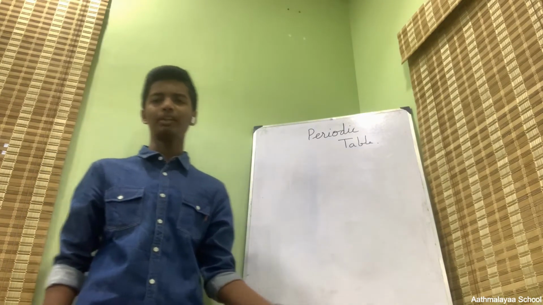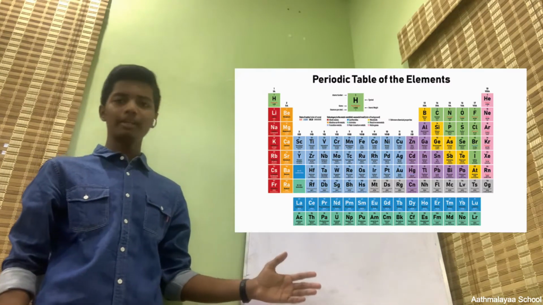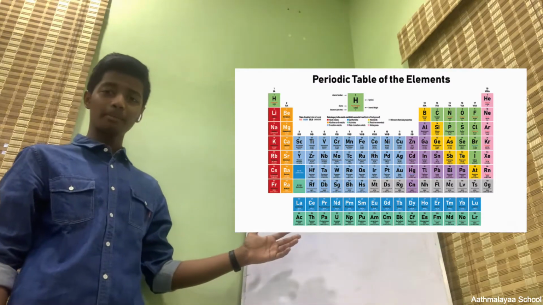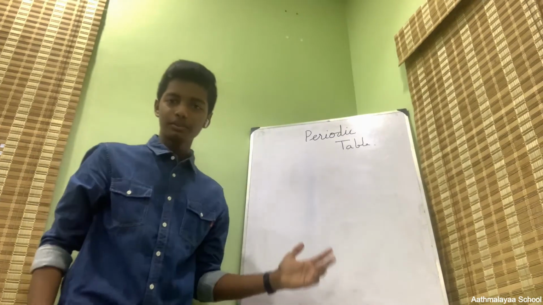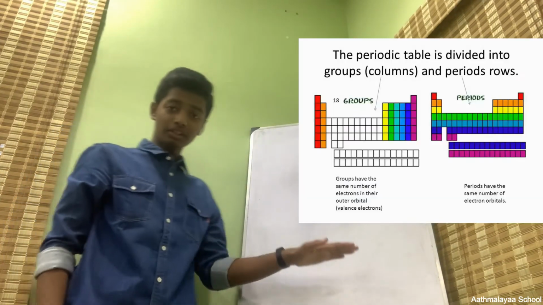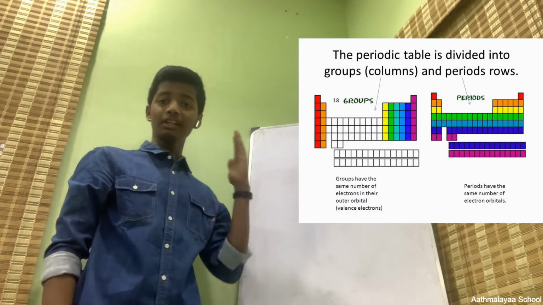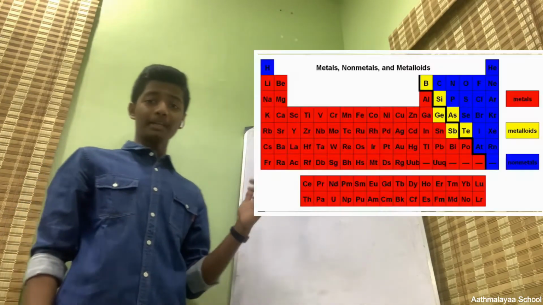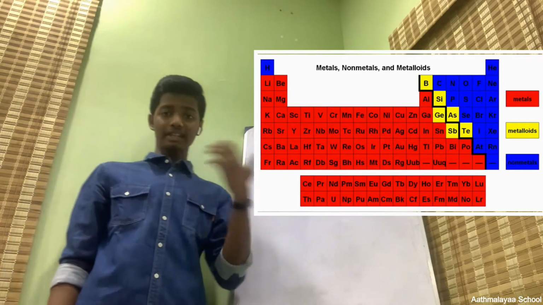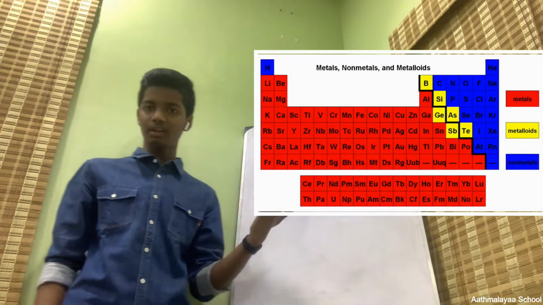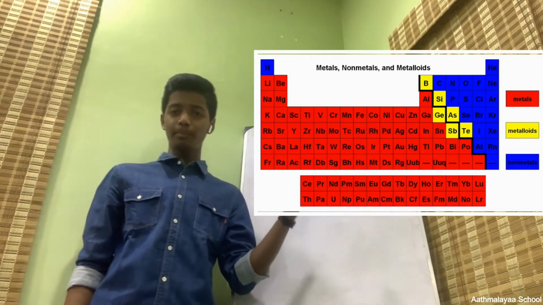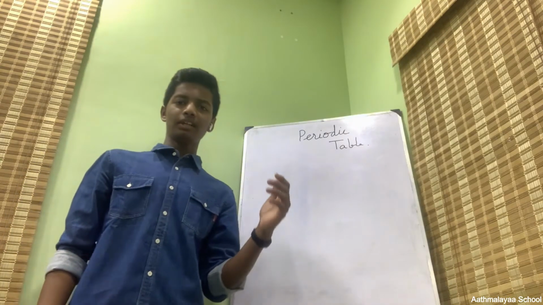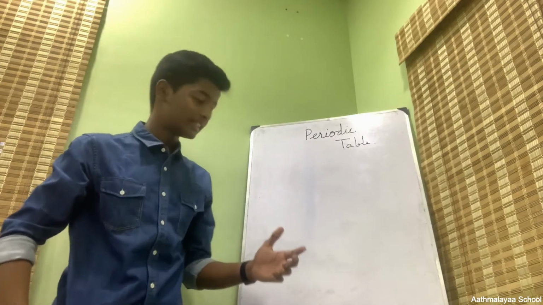What is the periodic table? The periodic table is a tabular display of elements arranged according to their electron configuration, recurring chemical properties, etc. In a periodic table, the horizontal rows are known as periods and the vertical columns are known as groups. And in a periodic table, the metals are arranged on the right side, that is, the blocks which are in red are metals, the blocks which are in blue are non-metals, and a few blocks which are in yellow are known as metalloids. Now, before going into mnemonics, let's see one more thing.